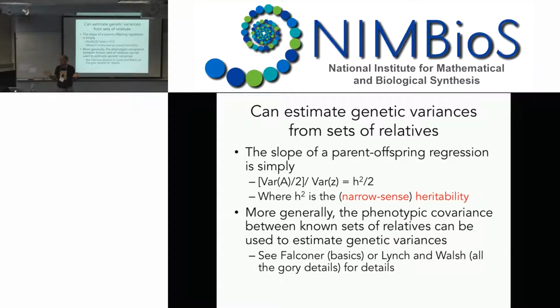Parent-offspring regression, the covariation among known relatives, allows you to estimate the breeding value. That is the added variation. And that's a key concept. Again, key idea, what you tell your grandmother or your grandfather: if you have a trait and the fraction of variation that's due to added variation is high, that trait will respond well to selection. If that fraction, the heritability, is low, that trait will respond very poorly to selection.